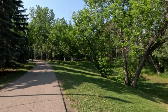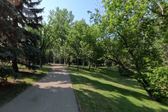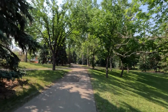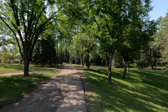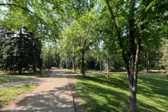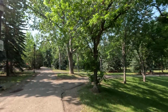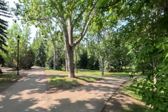And when the flood did come through here, this was all covered. This was like one big lake. Even part of the path was all covered. Of course, the mechanical rooms and the pool were totally destroyed. Stampede grounds were totally flooded out, including the Saddledome. And the flood happened, I think, June 23rd, 2013. And the waters did not recede for at least a week. A little less than a week, because the Stampede opened. I cannot believe the first week of July they had the Stampede.